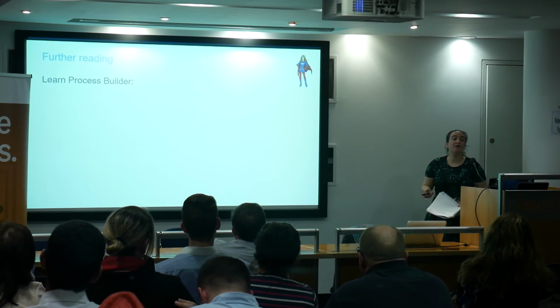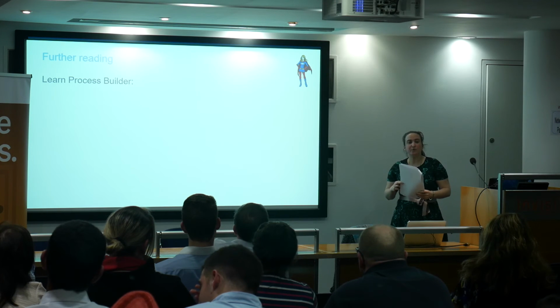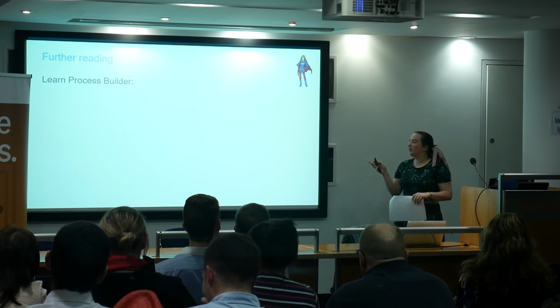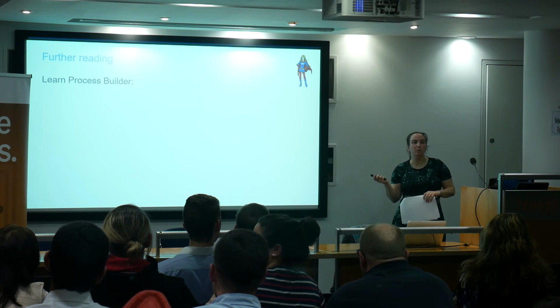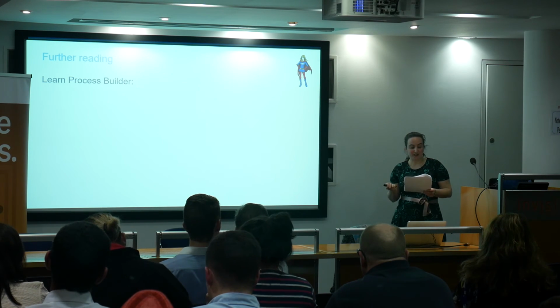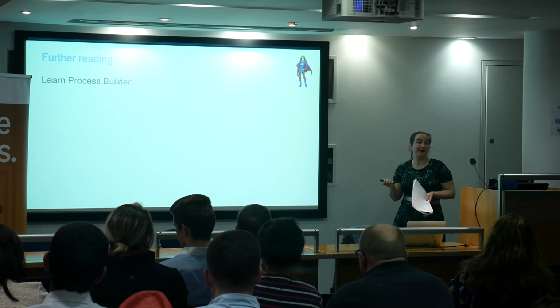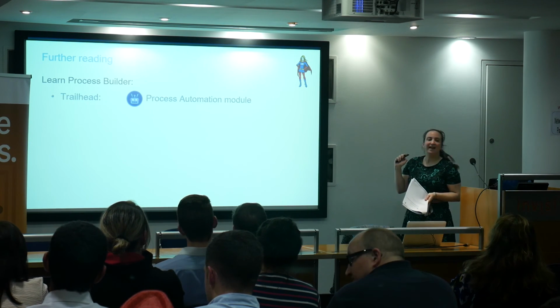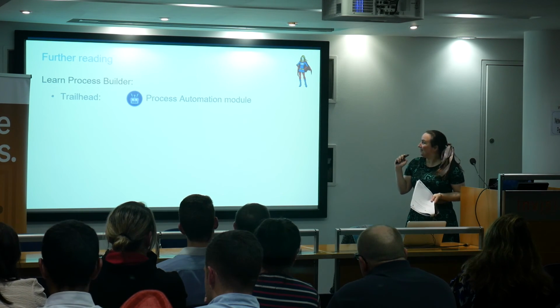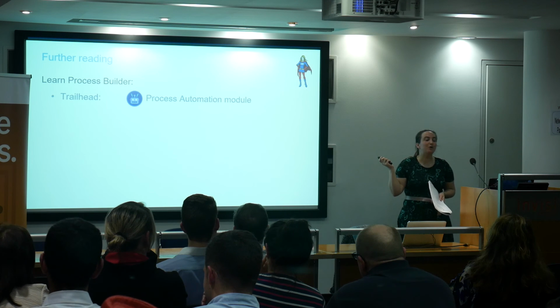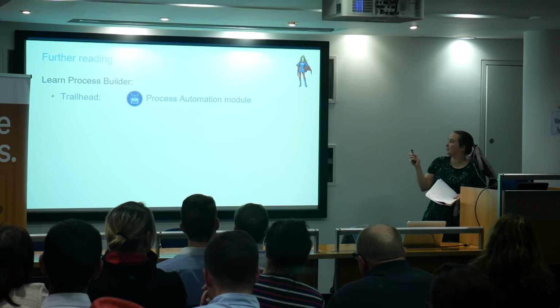Anyway, so further reading. Obviously, everyone has a different learning style, and I'd like to recommend 3 different ways that you can learn more about Process Builder and Process Automation. So if you're a doer, or as Salesforce call it, a badge bandit, we obviously have Trailhead. So there is the Process Automation module on Trailhead as a starting point.